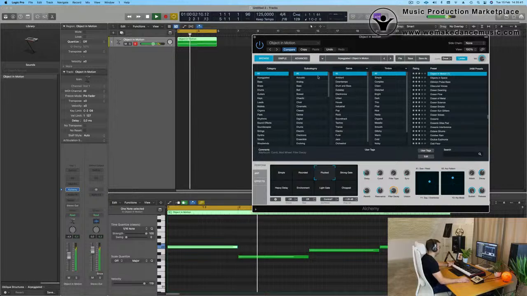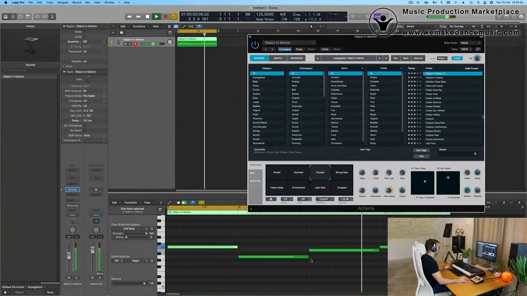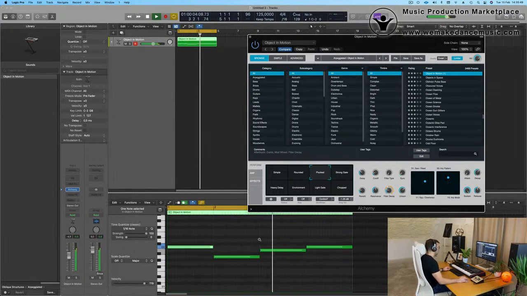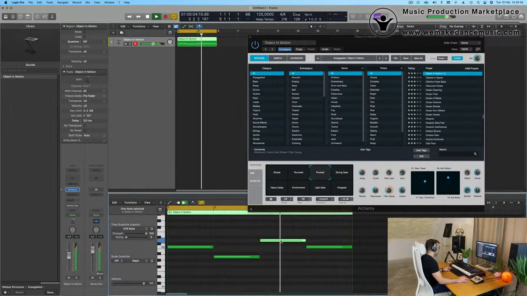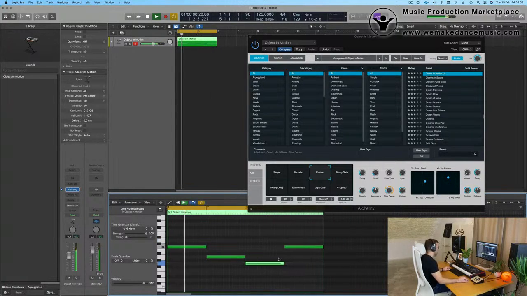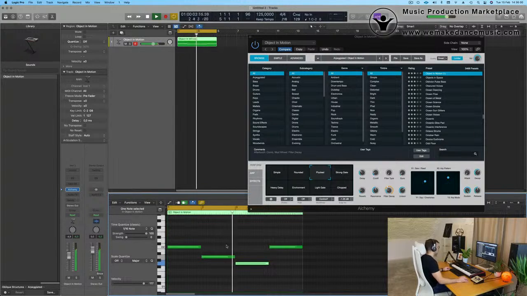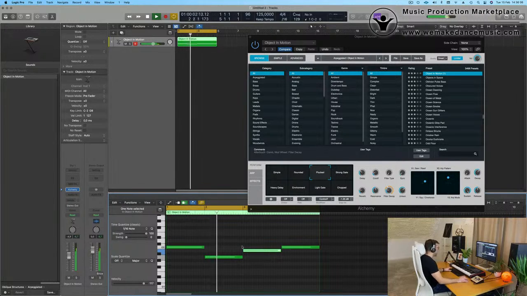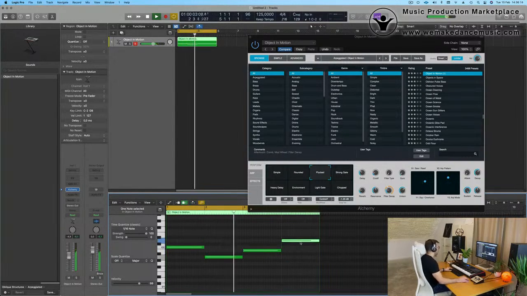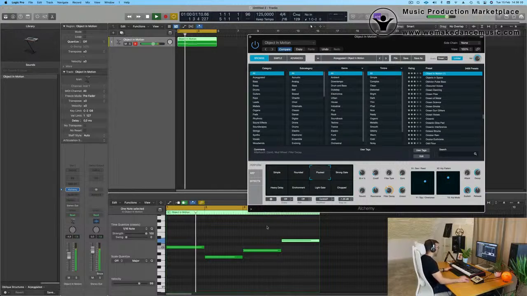Touch here. I'm not sure about the note here. Sounded good with the filter closed, but with the filter open it's a bit of a reverb was a bit confusing there.